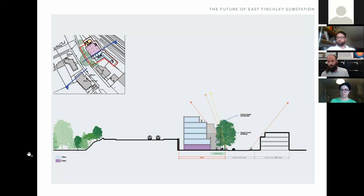Interestingly, you can also see on the slide in the background, there's what's annotated as Varma House. So Varma House is the next block, which is a commercial block, immediately to the south of our site. Now that has got a planning permission for an extra 2 floors on top of it. So you can see here on this section, the darker grey to the bottom is the existing building, and the lighter grey above is the approved additional massing.